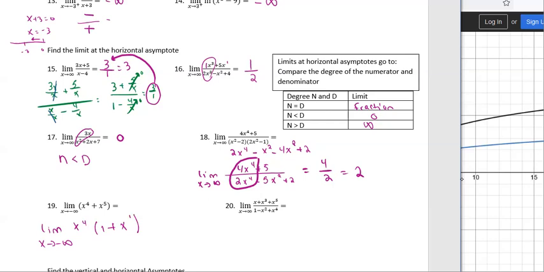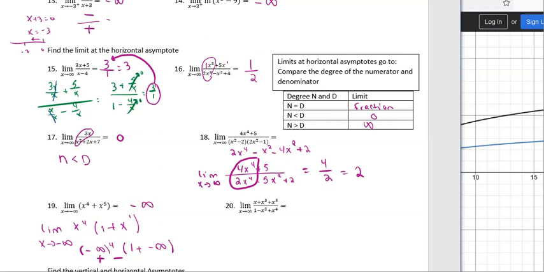There we go. Well, if I have x to the fourth and I'm going towards negative infinity, think about this: negative infinity to the fourth, and then we have 1 plus negative infinity. So this is going to give us a positive number because a negative raised to an even power is positive. And if we're at negative infinity and we add 1, it's still going to stay pretty negative. So a positive times a negative looks like we're going to get negative infinity.